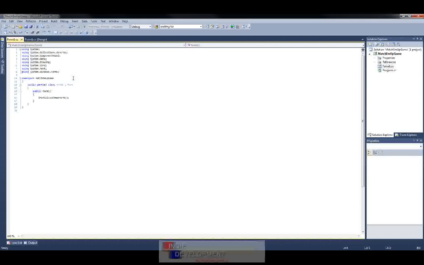Now this isn't necessary and you don't have to do this, but I just use it, especially in bigger projects. Regions are really nice. I just use them to separate my code and be able to quickly find things.